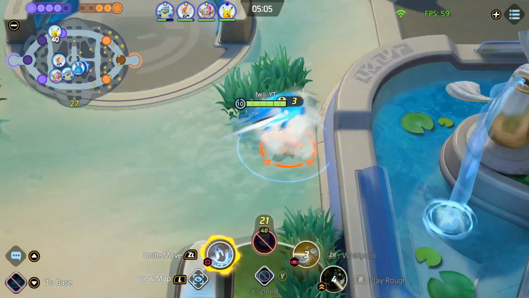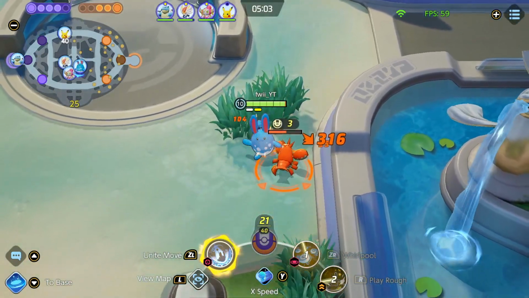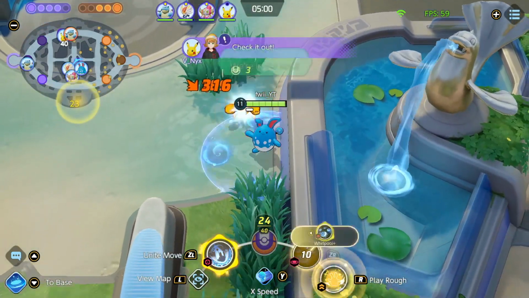Level 11 is a really big spike for this Pokemon. You get 2 seconds off your Whirlpool. You're back on fire! Faster.